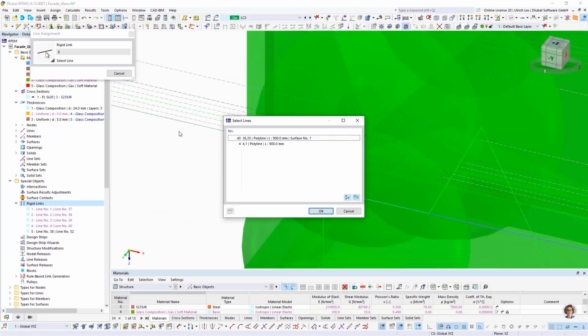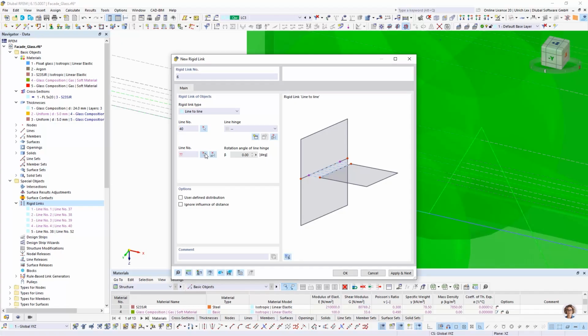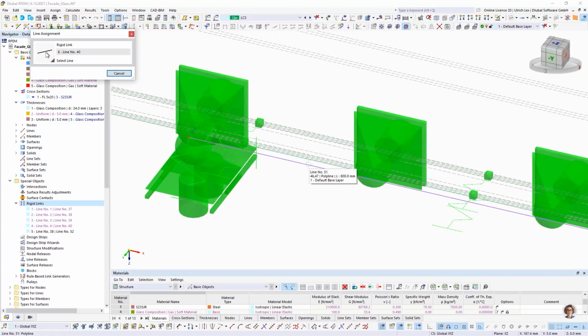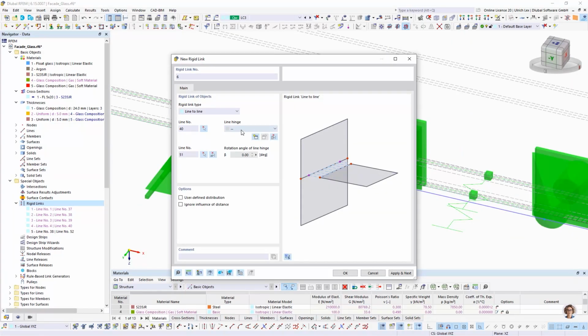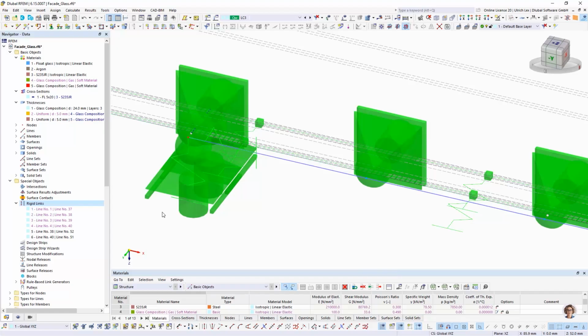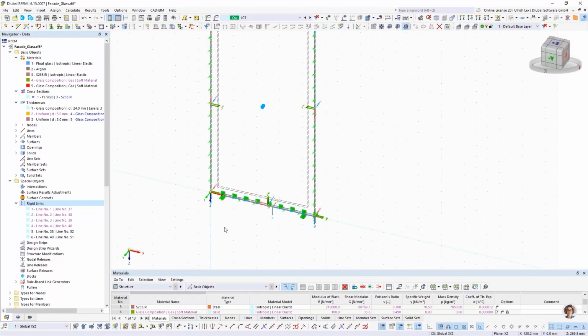I choose here number 40 and here 51, and I assign this line hinge. Okay.